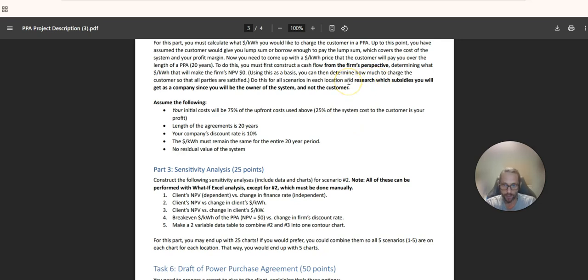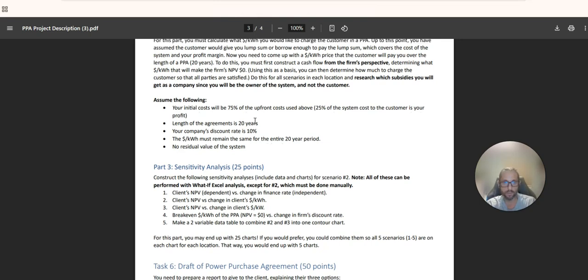Including all of the scenarios you did in your previous assignment. Again, the system's not going to change. Your cash flow is not going to look very different at all. It's just the subsidies that are changing from state to state, possibly. I don't know, it depends on the state. So it sounds like it might be a lot, but you just have to think carefully about the subsidies that are available in each state. So do a little research and see if you can figure that part out. But otherwise, just keep everything the same in each state.